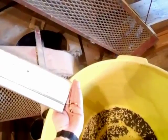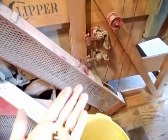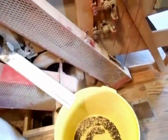This is just rolling down the screen on the 3rd scalp screen, but we'll just recirculate that, put it back in. If we put a curtain on the inside there, it would stop most of that, but we ain't got enough to worry about. We'll get it done and just recirculate it.